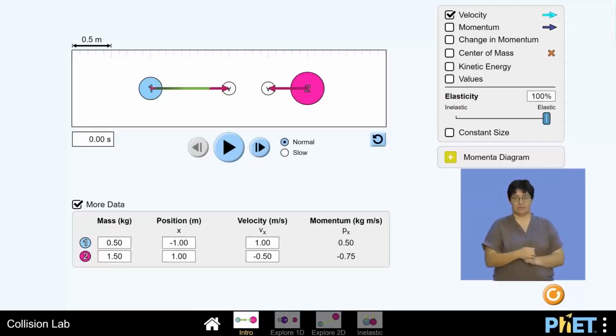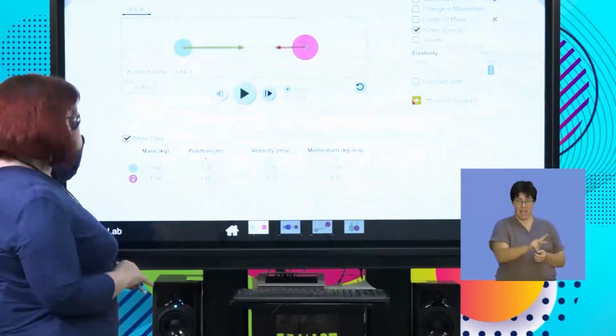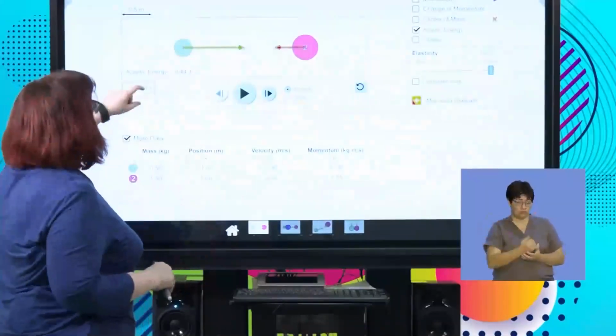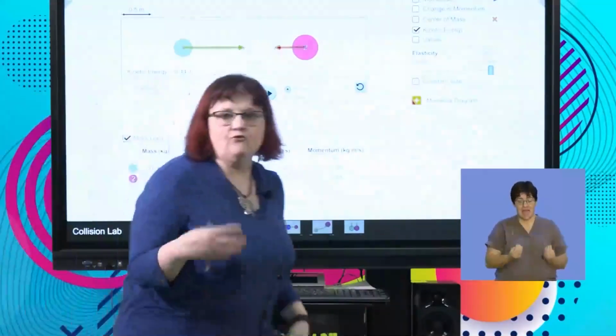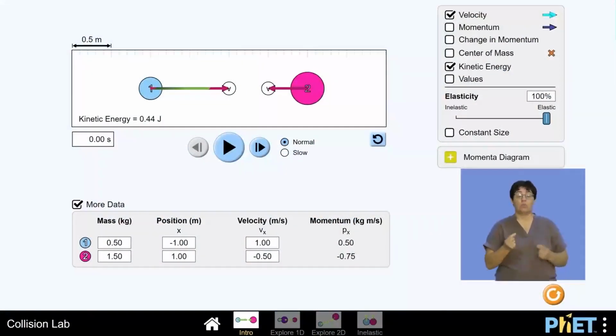And over here, can I show the kinetic energy? There we go. I don't even have to do the calculations. Look at this. My total kinetic energy, that's what's in the bottom right-hand corner. If we had to work it out, which we're not going to do now, I have 0.44 joules. So what they've done is they've taken the kinetic energy of block 1, which is a half mv squared, and added it to the kinetic energy of block 2. Remember, I said to you before the break, you cannot get a negative kinetic energy.